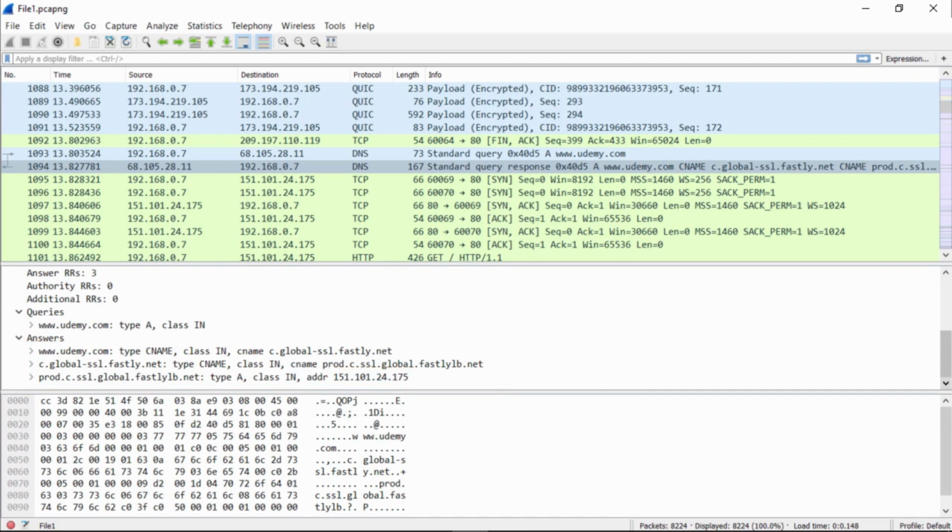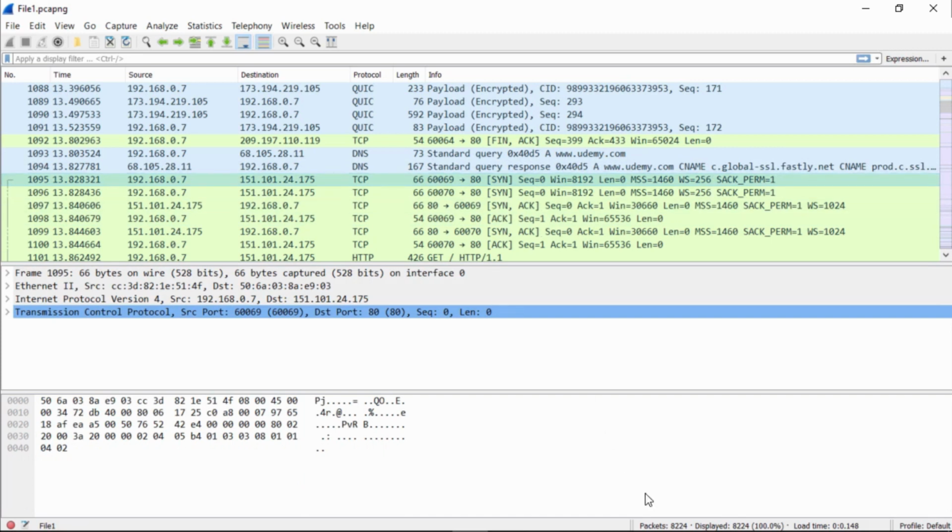So now that we have that, that is actually replaced in our browser transparently to us, and now it goes out and connects on that IP address to the server that's located there. Okay? Remember, the IP address is what the machine needs to get it to the correct location. So we return to our top window. We see right after the response, which created the machine readable form, we go into a series of connections to this port 80. Now we'll discuss what that is in the future, but right now, just understand that's a request to that web server to talk to me. And that's really what the main thing is.